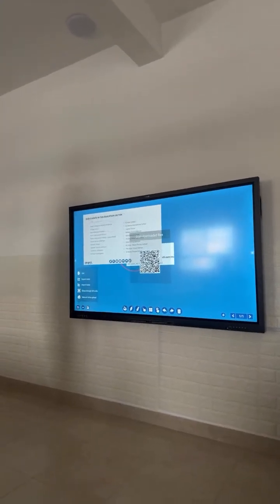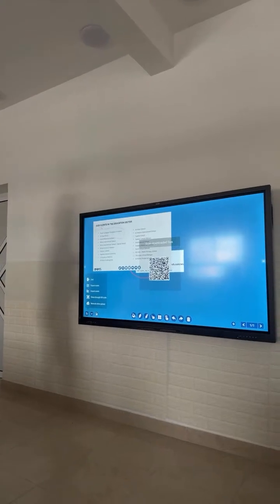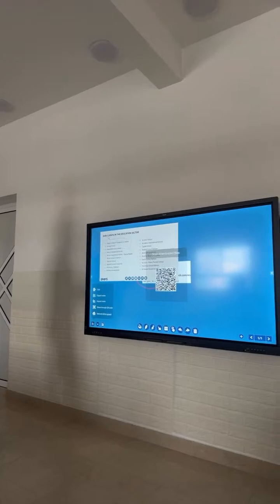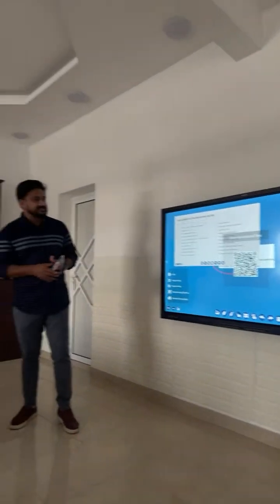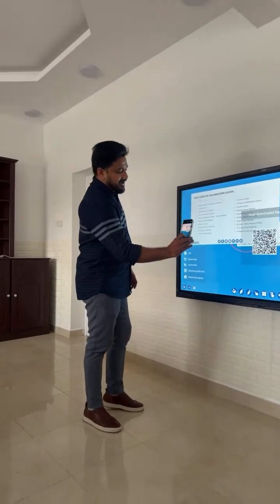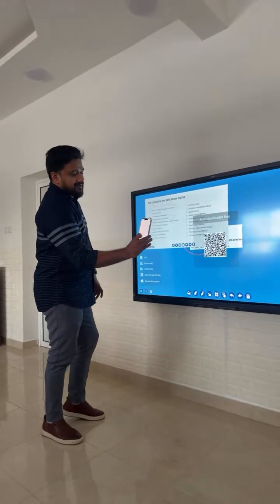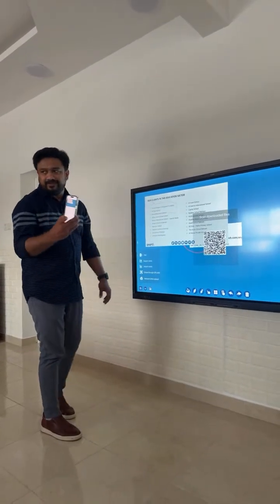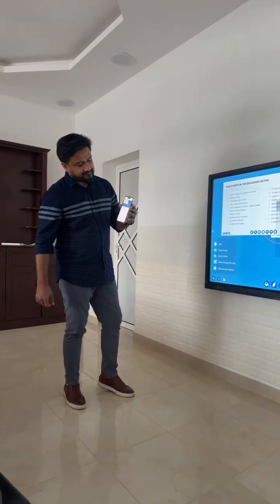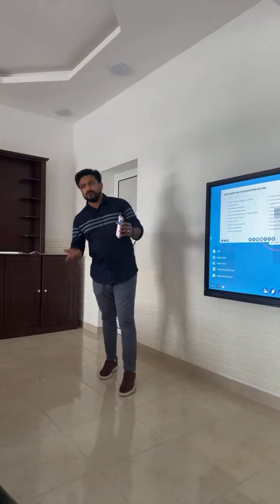Alright, so it's very easy. Previously, students needed to write everything when the teacher explained, right? Now they don't need that. Once she's done with the presentation, it's only a matter of sharing everything through a QR code. I can simply go to my camera and scan this particular QR code, and I'll get that file on my phone. See, the same file, I got it. So this is how you share your presentation through a QR code.